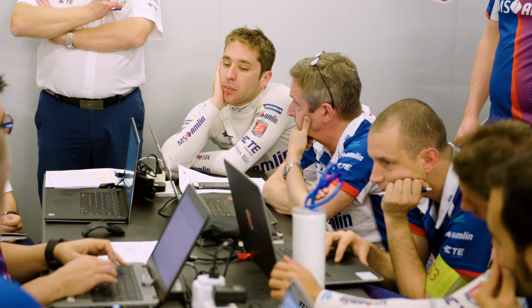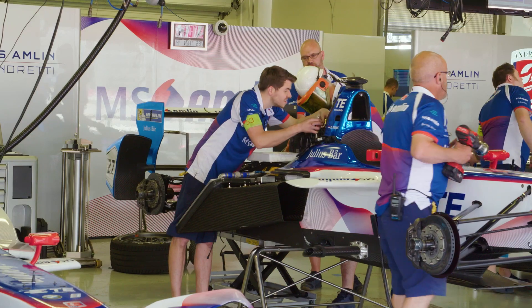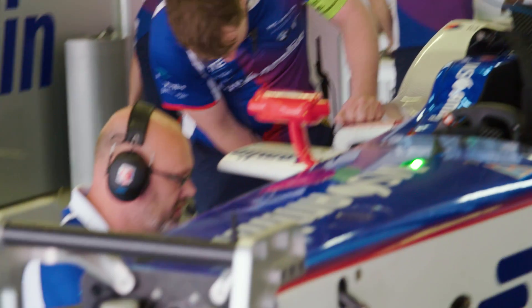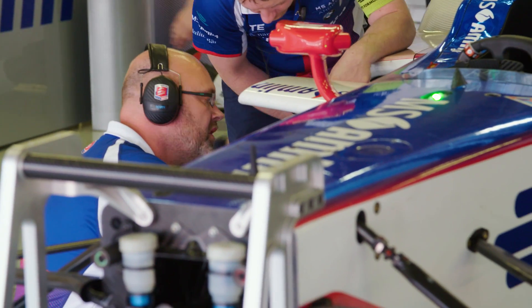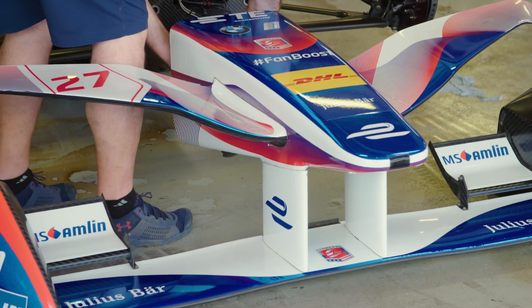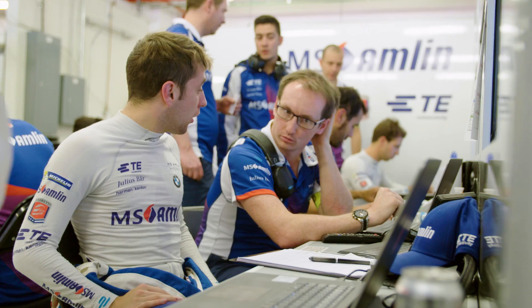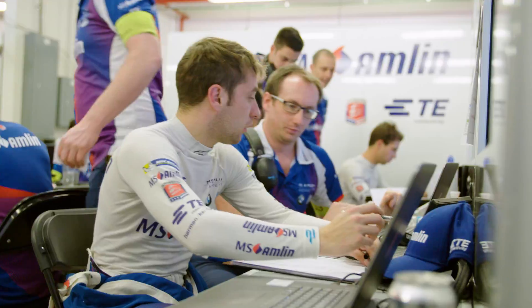Do we want this rear spring or that rear spring? Can we get away with dropping the front ride height another couple of millimetres? He's going to be going that little bit faster, which means the car might be a touch lower — will that be a problem? We have to make those decisions and you never know whether you've got it right or wrong until he comes back in and says 'that was great' or 'that was horrible and the car was bottoming.' You've got the data and then you have to use your experience to say: is this going to work for us or not?